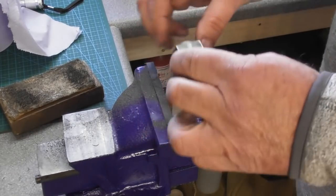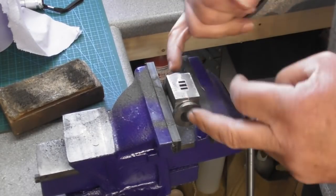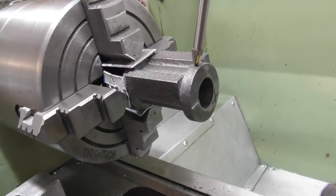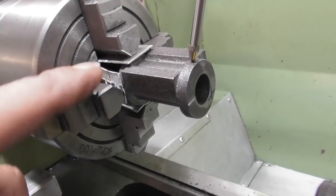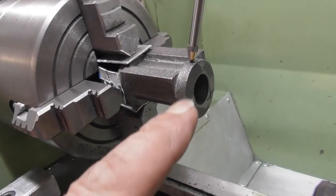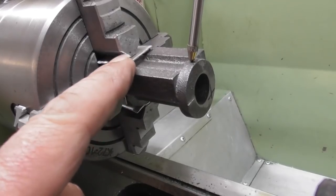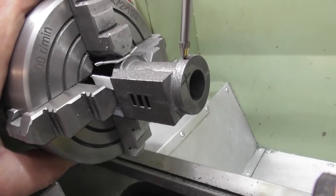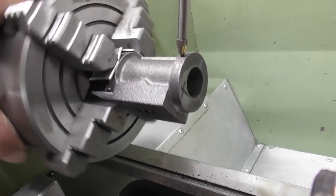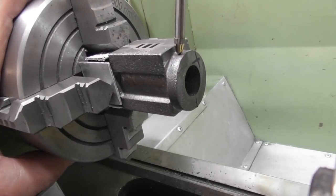The next thing I'm going to do is have a measure up and get a gauge point to see which end has the most to come off - this end looks thicker but we'll see. I'm holding this in a four jaw chuck on the round register on the end using some aluminium packing. I've clocked it up - it is a bit egg-shaped but I've done four corners so top and bottom are equal, side to side are equal.